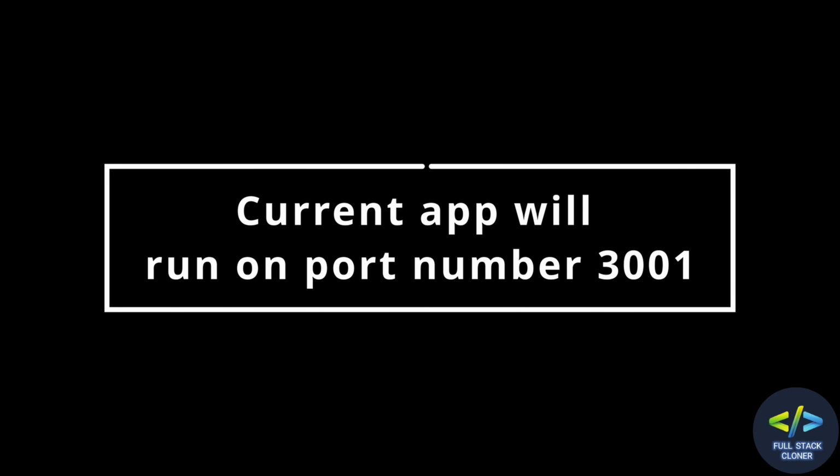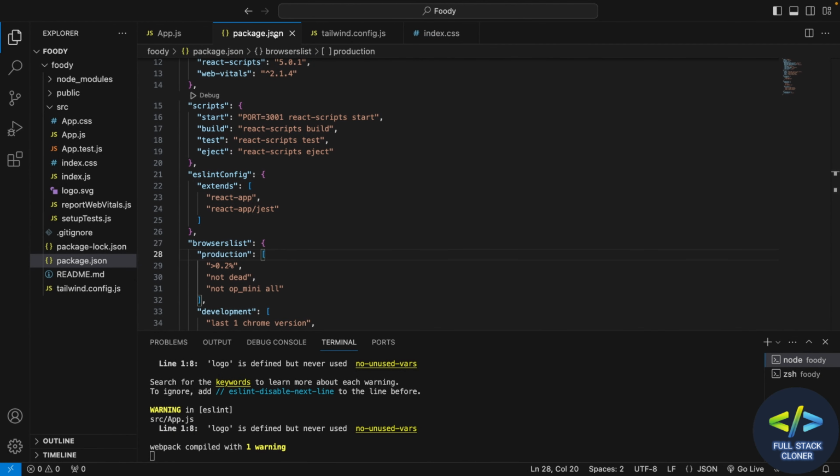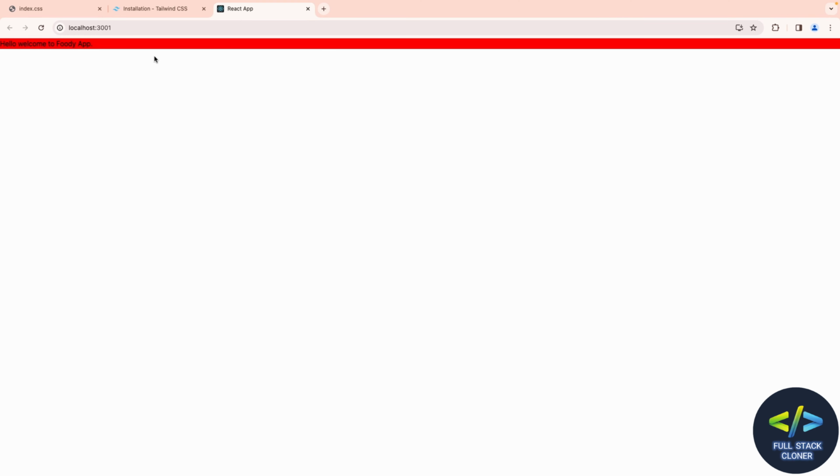Now let us deploy our app on port number 3001 in our React server, so that my reference app will run on the server with port number 3000 and the app that we are currently going to build will run on port number 3001. I went to the package.json file, under the scripts object, under the start item, I have kept the port as 3001 so that I expect my React server to start on port 3001. I have restarted my server and opened the browser. As you can see, my React server started on 3001 port.